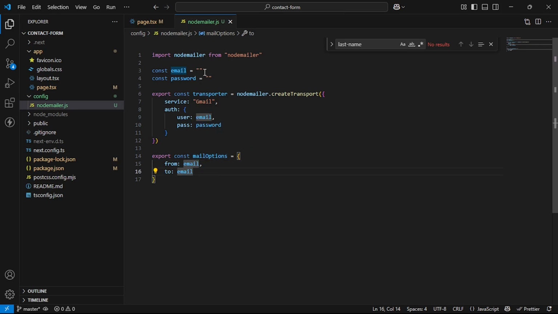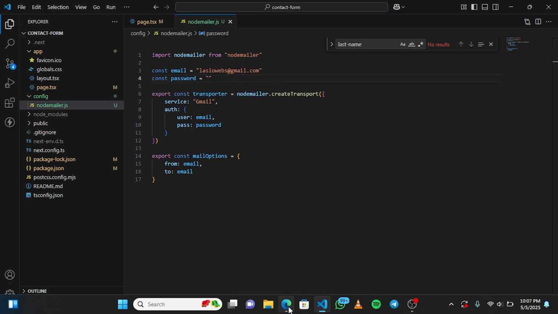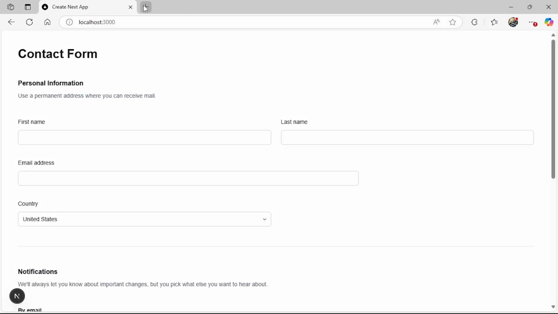So we have to fill up the constants for email and password. So I'm going to use my email, lastyearwebs@gmail.com. But here you are not using your default password, so you have to create an app password. So I'll just go to my browser and show you how to do that.